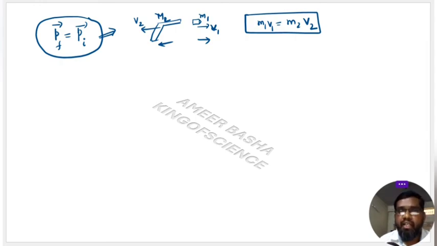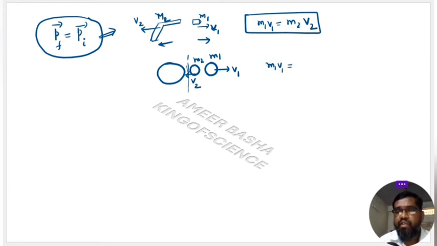They are not relative velocities. Similarly, sometimes there may be a situation where a big object, maybe during some explosion, breaks into two parts. One part moves with a velocity v1 in the forward direction, and the other part goes backward with a velocity v2. Then how will we relate those velocities? Again the same formula, m1 v1 is equal to m2 v2. So this is the idea required.